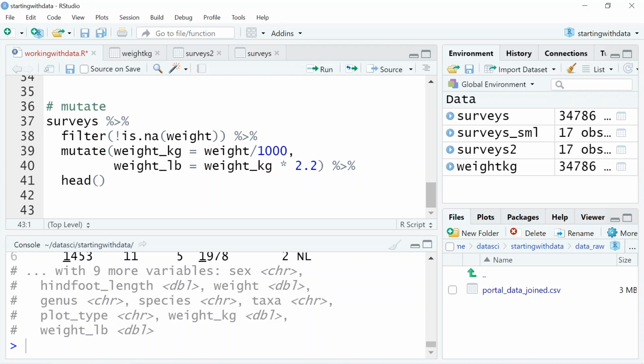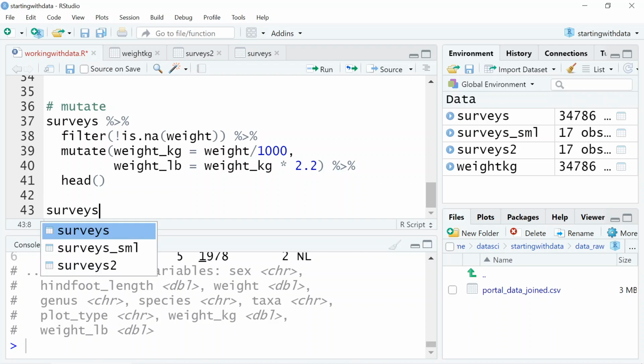In the assignment, you are being asked to create a new data frame from the surveys data that contains only the species ID column and a new column called hindfoot centimeters, where the hindfoot length values have been converted to centimeters. And you don't want this new column to have any NAs, and you want only values that are less than 3. So I'll set you up and then you'll fill in the rest.